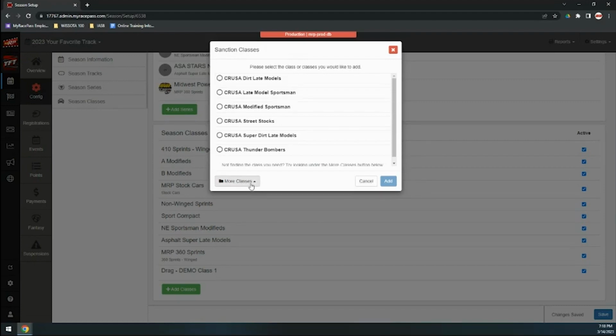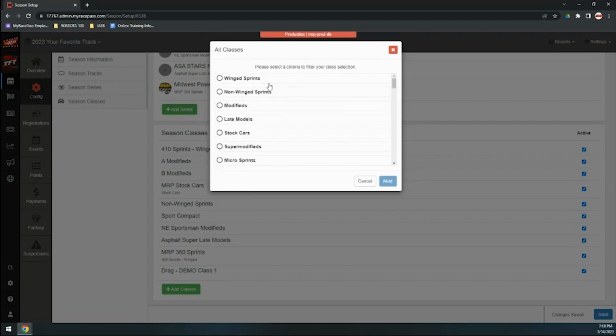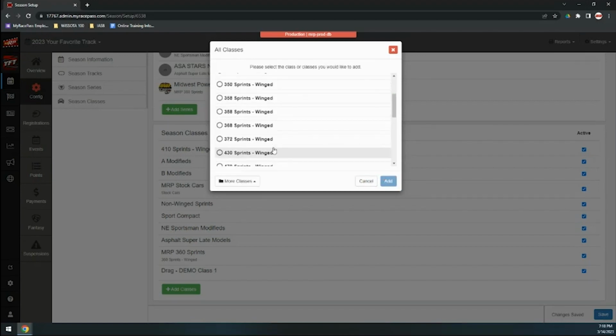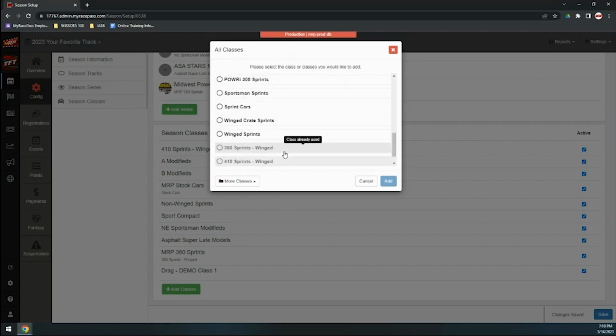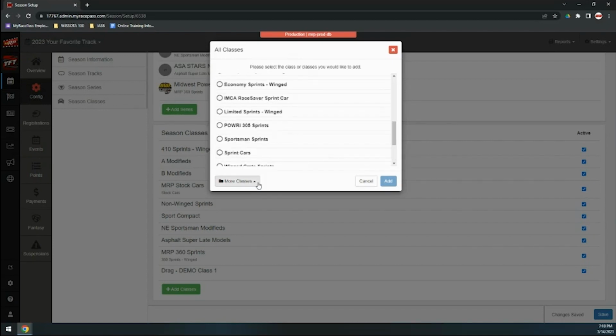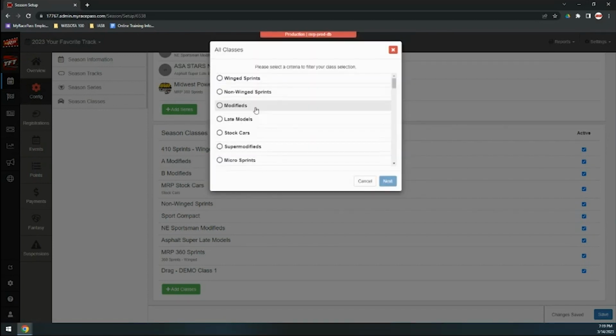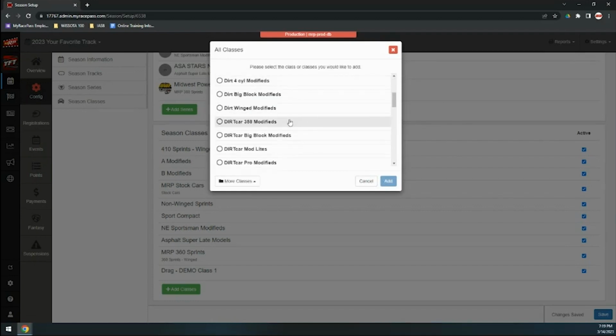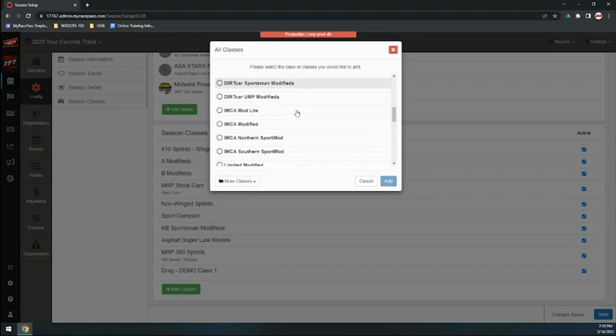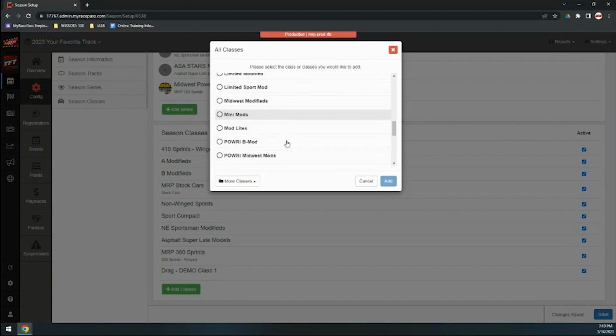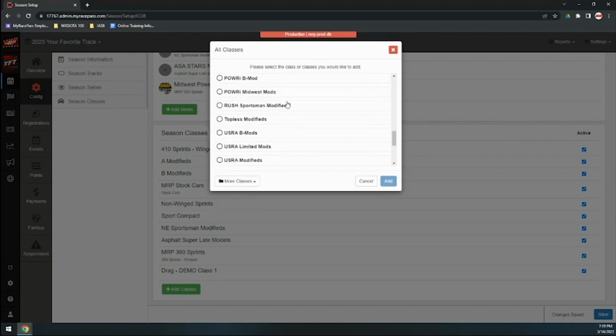And then if you're running any classes that are not sanctioned, then at that point you can go to all classes and pick generically from the class list. So wing sprint cars, 305s or 360s or 358s or 410s or whatever. All the different wing sprint car classes, and the same thing exists for all the different modified classes. So we've got any non-sanctioned class, the dirt big blocks, the regular out of the box A mods, the regular out of the box Midwest mods, all those types of things.